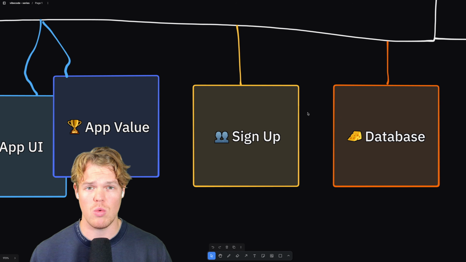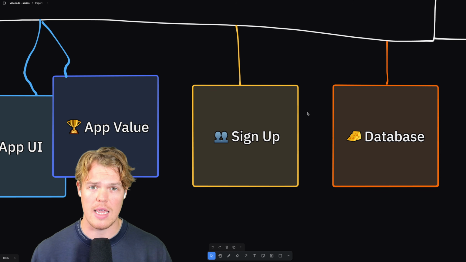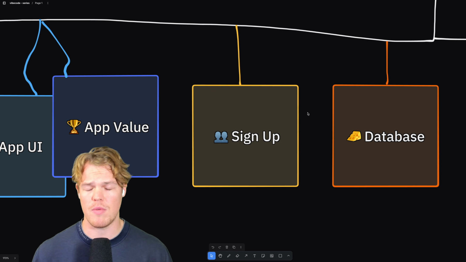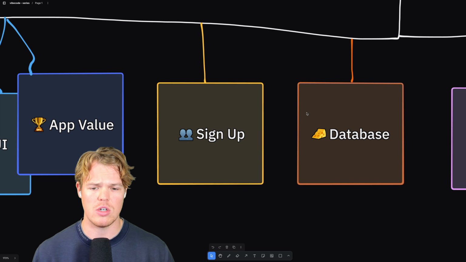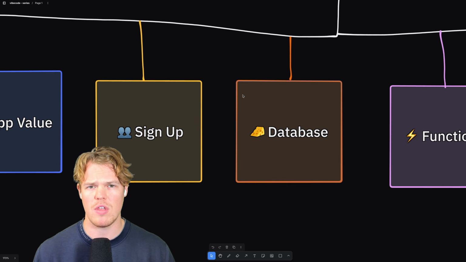The next episode will be on sign up. How do we create a secure way for users to actually sign up with your platform, whether that is on Google, Microsoft, email and password, everything like this. After this, the next layup will be database. How do we create a database that's going to store the user's information and everything relevant to the user?